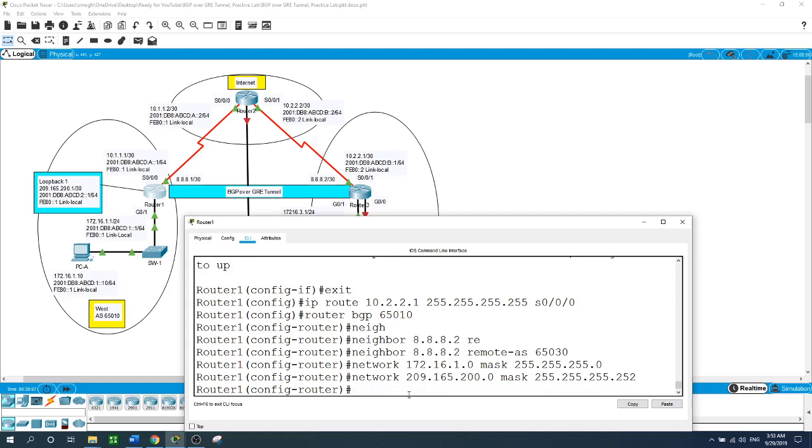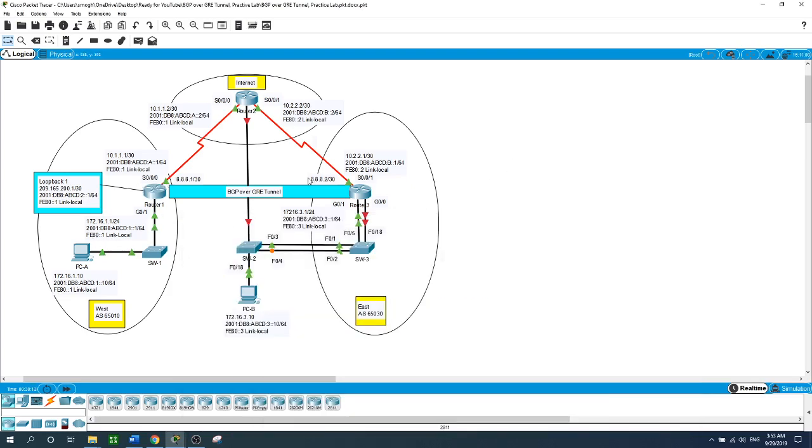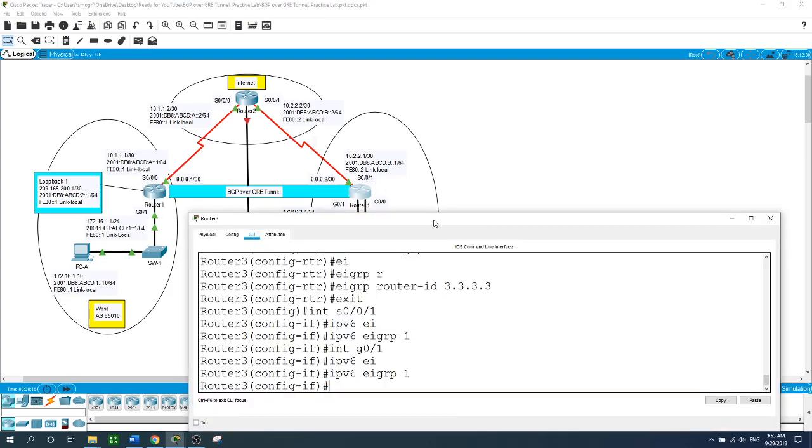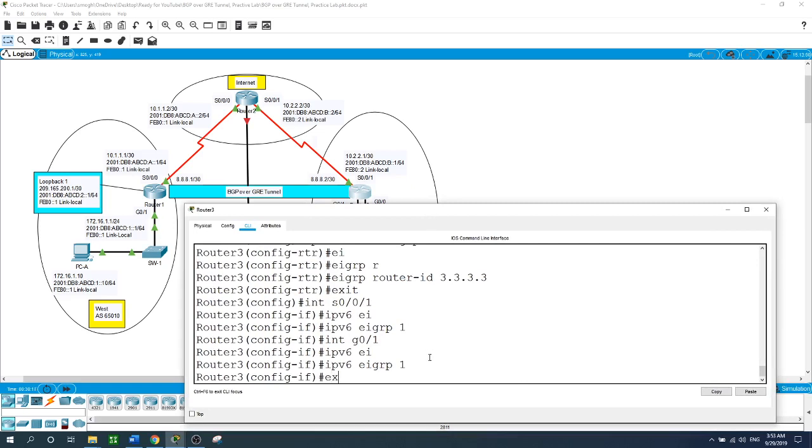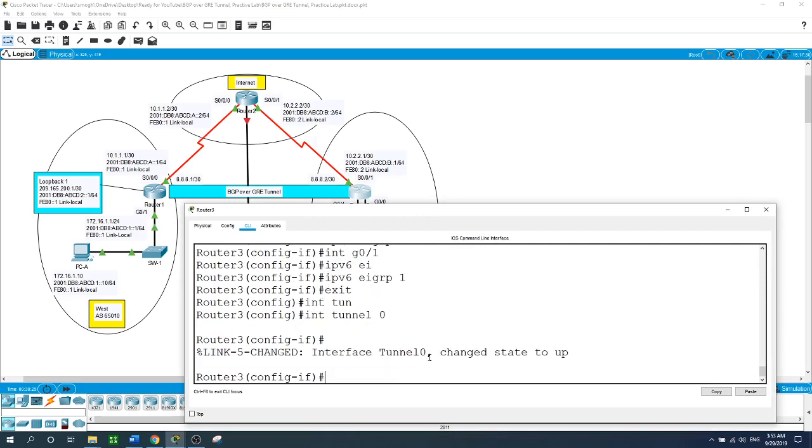Next, I will configure GRE tunnel with BGP routing on router 3. We are done here, so we will move to router 3. Exit. Now, the interface of tunnel 0, just the same number as we configured on router 1, with the IP address of 8.8.8.2 with /30 subnet mask 252.